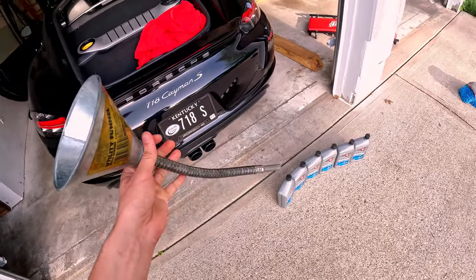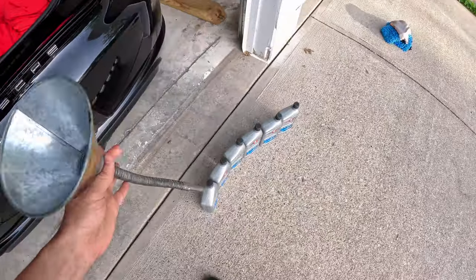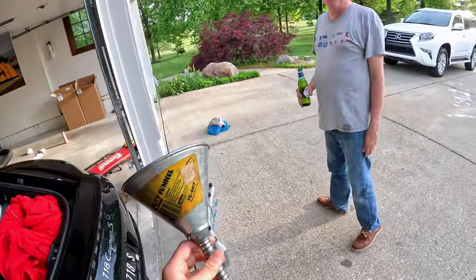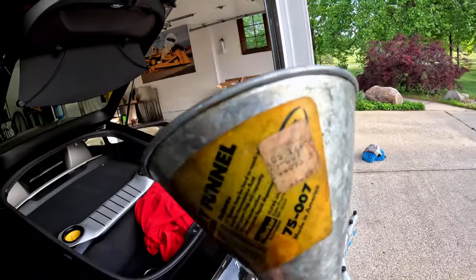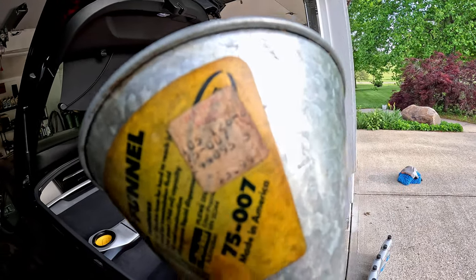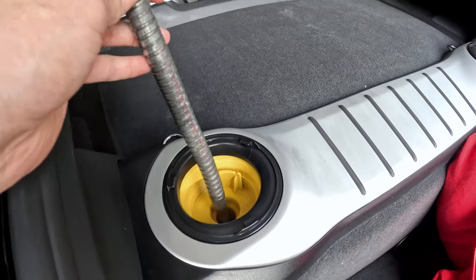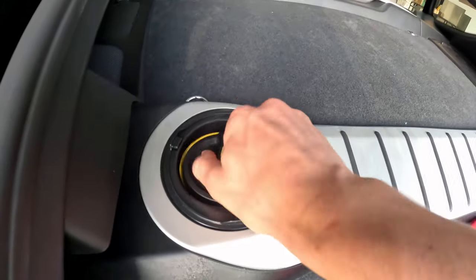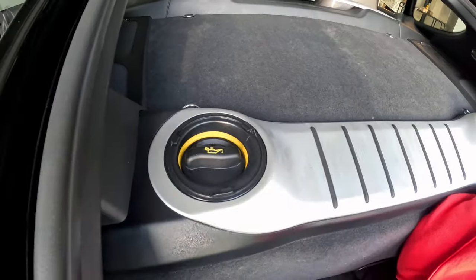We're going to use this funnel. I think you guys know how to pour something out of a bottle — it's pretty self-explanatory. Bottles funnel into the oil hole. It's got a price sticker still on it from about 40 years ago — $3.99, which is just unbelievable. So we put in six quarts, and now I'm going to show you guys how to measure it and what that looks like on the screen.